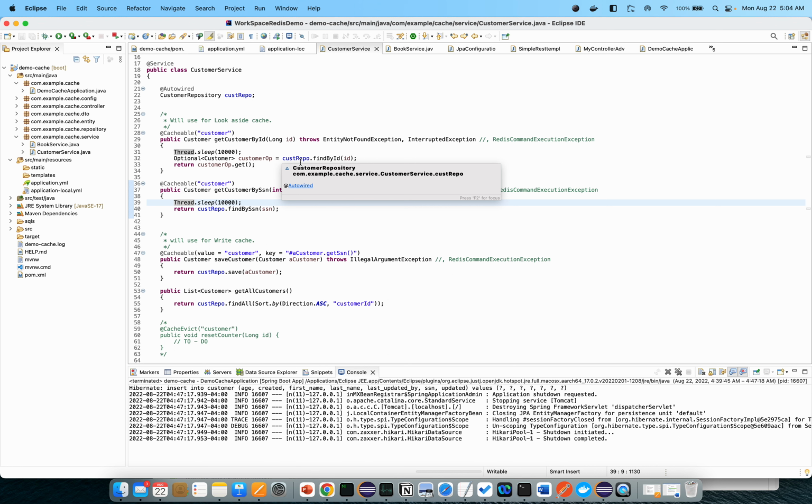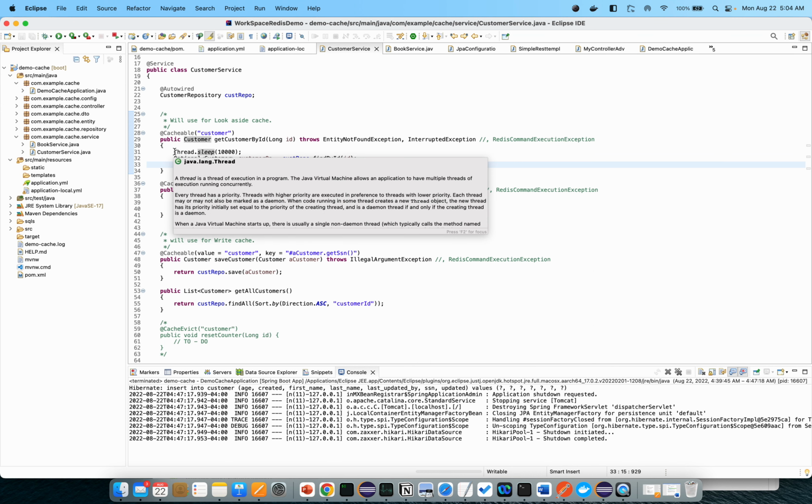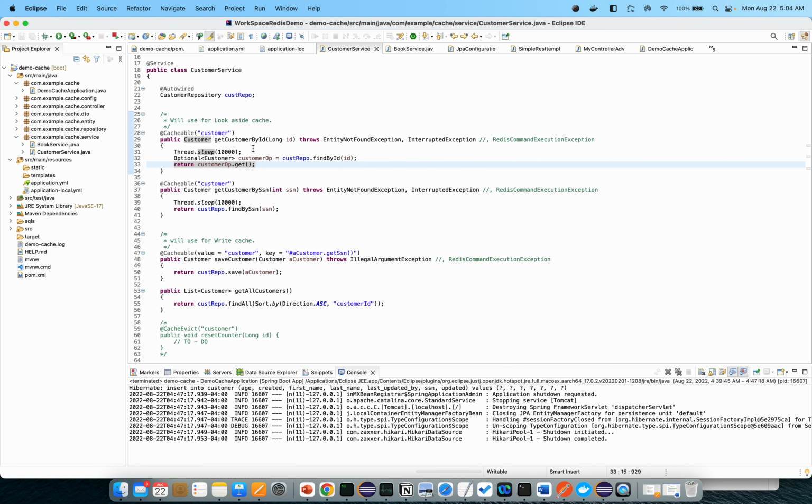That's what Spring cache is going to do. Once it is in the cache, the second time we invoke the endpoint, it's supposed to skip this whole thing, because it's supposed to have a cache hit, not a cache miss. So it's supposed to retrieve the data from the cache and skip everything. That means there is no delay. To show the difference between hitting the cache and not hitting the cache, I added this delay simulation, and we will do that in the book service as well.